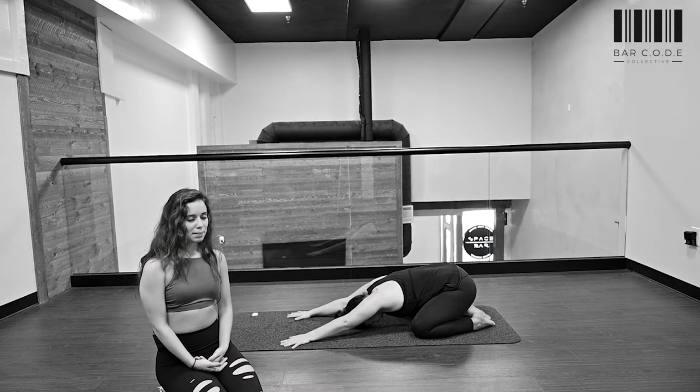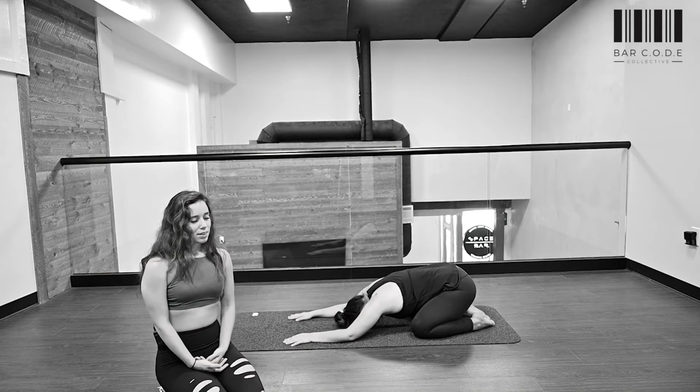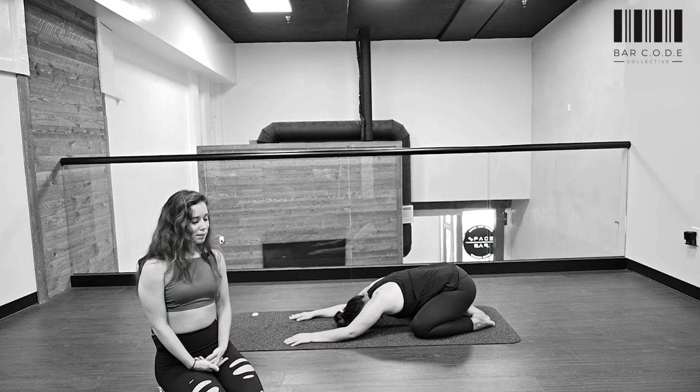Again, feeling the space around you, feeling your presence as you connect with the body, creating that slow breath simply by listening and being with your breath. Notice if your thoughts have wandered away from this moment and gently bring them back.